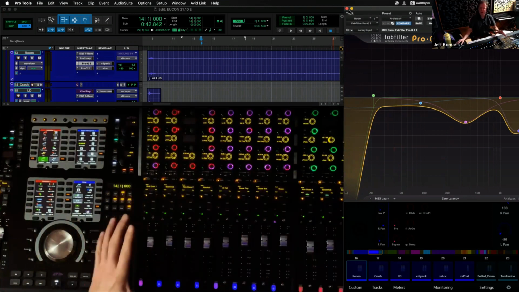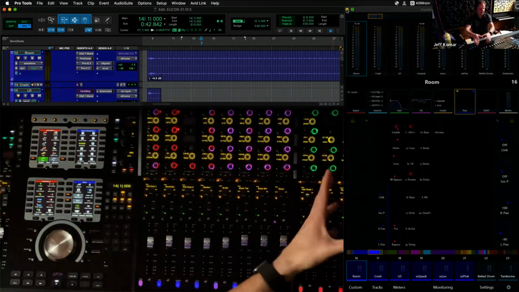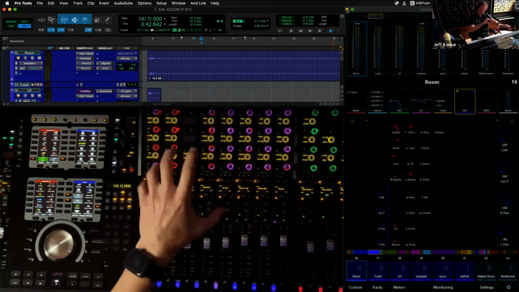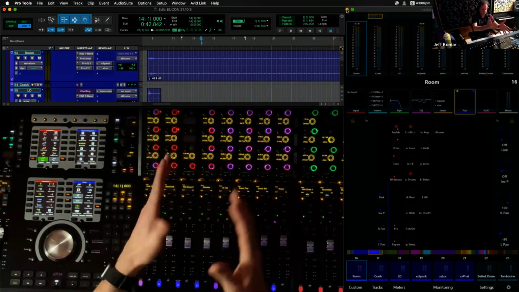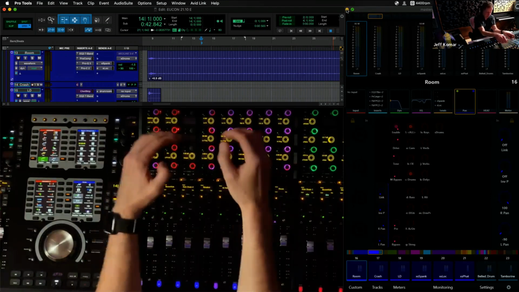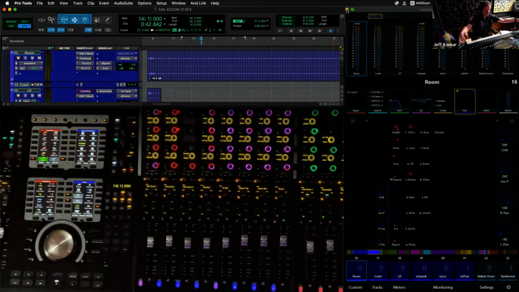So the point of this is that every bucket is totally independent, either working on the same track, a different EQ or compressor on the same track, or totally different tracks across the desk, as many buckets as you have. That's a really important concept: I don't just have to do everything right here. With as much real estate on the desk as I have, I can open up and leave these controls, which is really powerful.